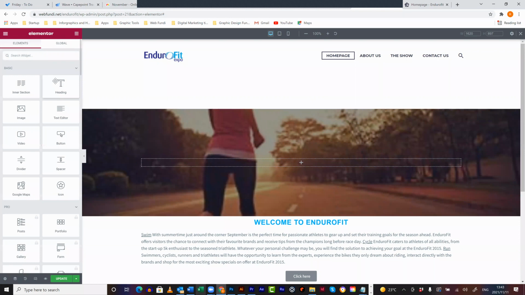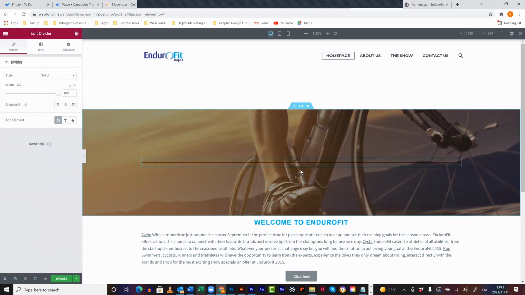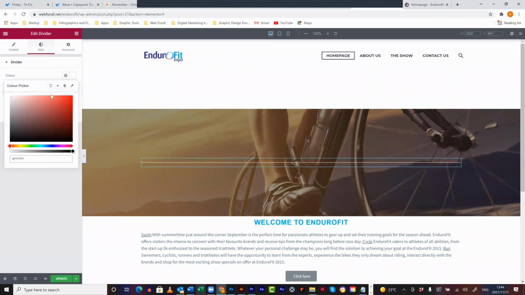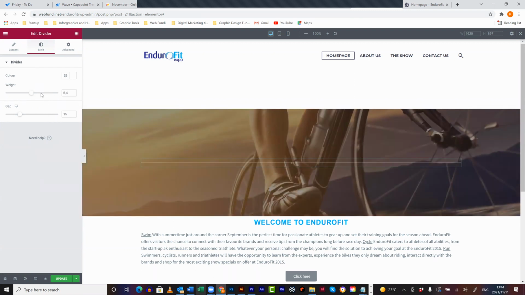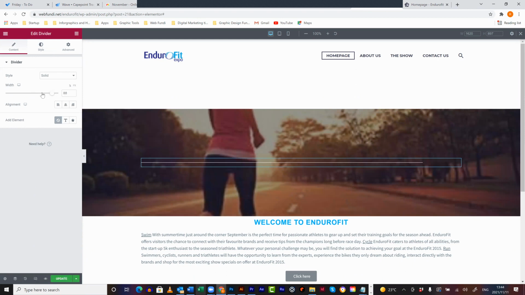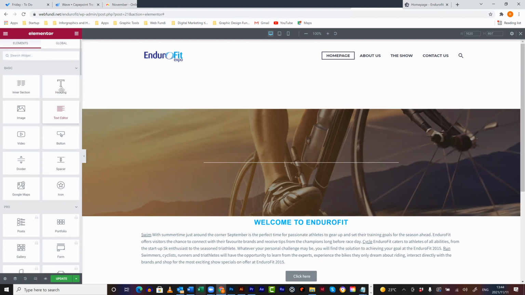So we can say in here, I want a divider. I want a little white line there. Go style, white, and not the full width of the page, just 50%. Oh no, sorry, that's the width of the line. Okay, let's use it like that and make it 50%. Center aligned. Good. Underneath that, I want some text.